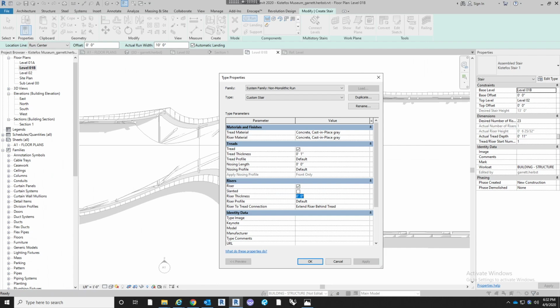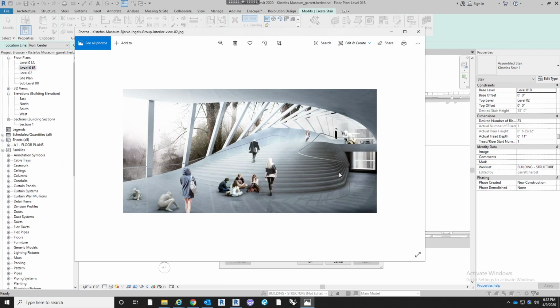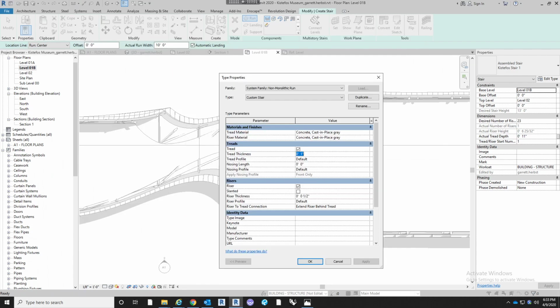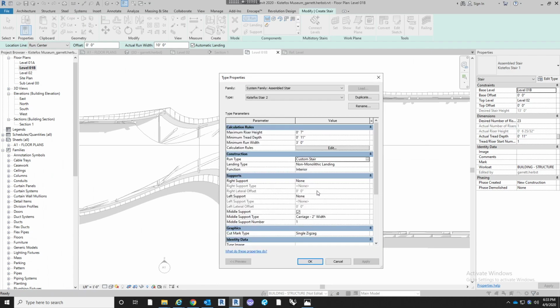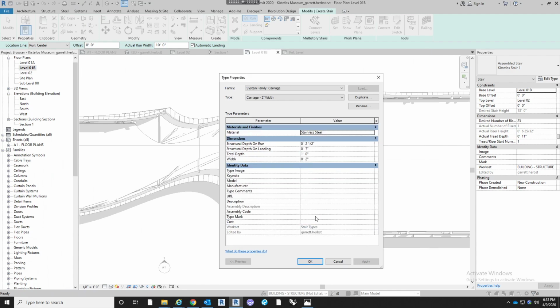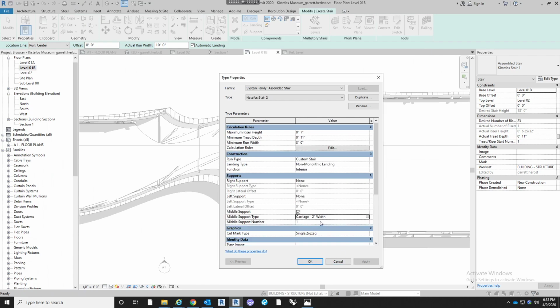Riser thickness will be the same as tread thickness. Actually, they're going to be pretty delicate. Basically, we're going to be going back to almost nothing back here. So let's do a 1/2 inch and a 1/2 inch. Yeah, it's fine. Alright, press OK. And then supports will have none. Watch, it has no supports in the middle either. Oops, cancel. Let's uncheck that. Alright, that's good. Press OK.